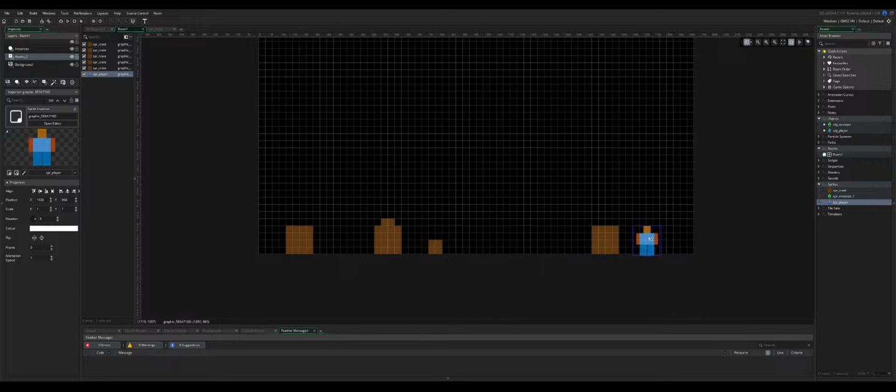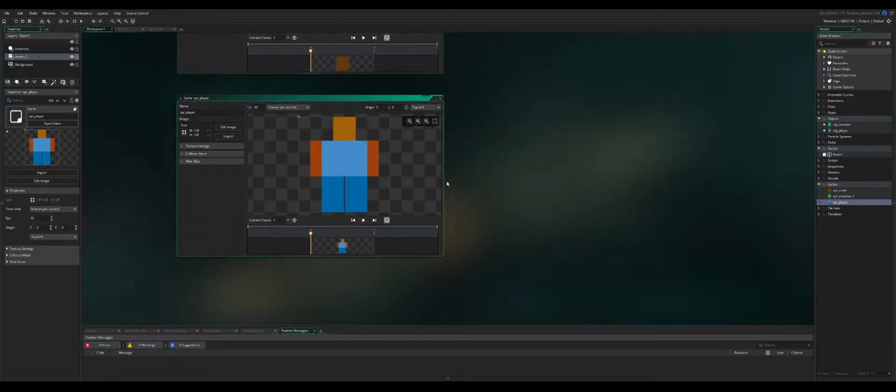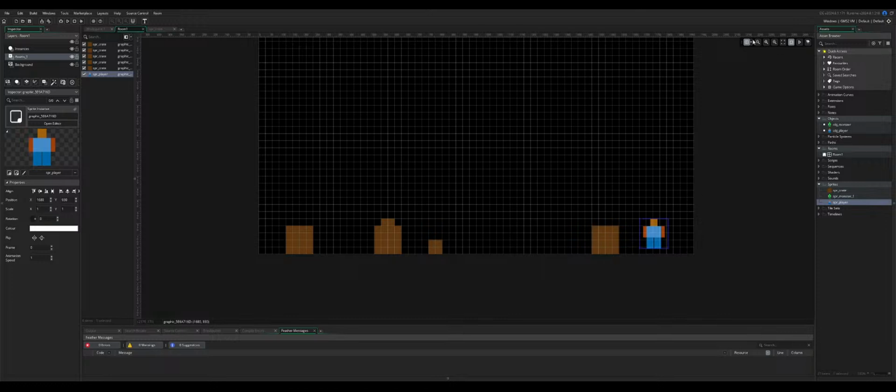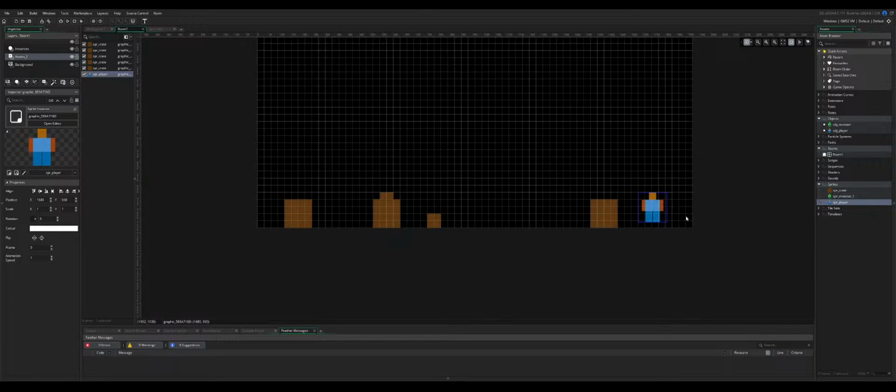And yeah, so we have the same snapping issue. That's fine. We'll just not snap the grid and we'll just position it.